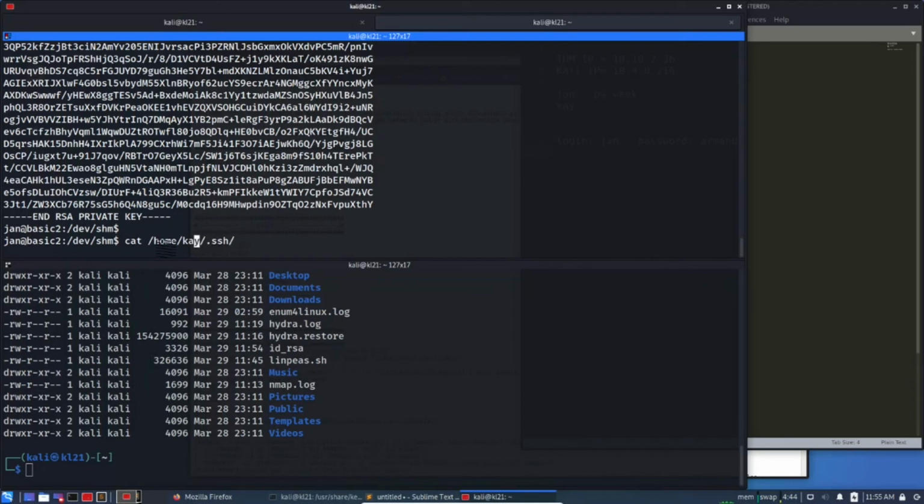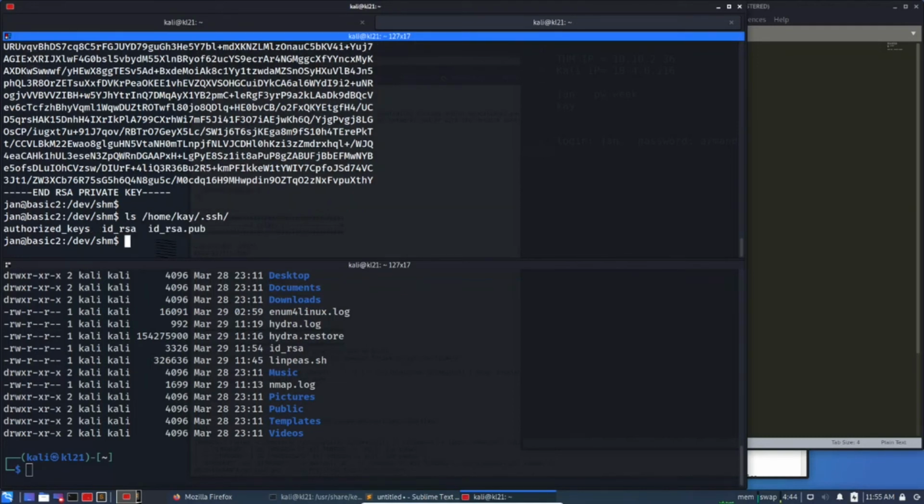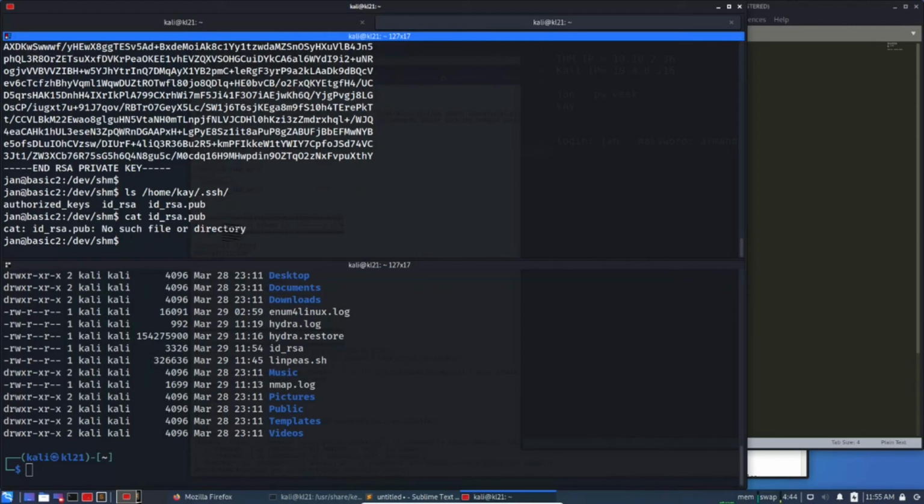Have you found anything? We might need a couple more things in order to succeed. Yes, there is id_rsa.pub also. I don't know whether we will be using this file, but let's grab the output here, cat id_rsa.